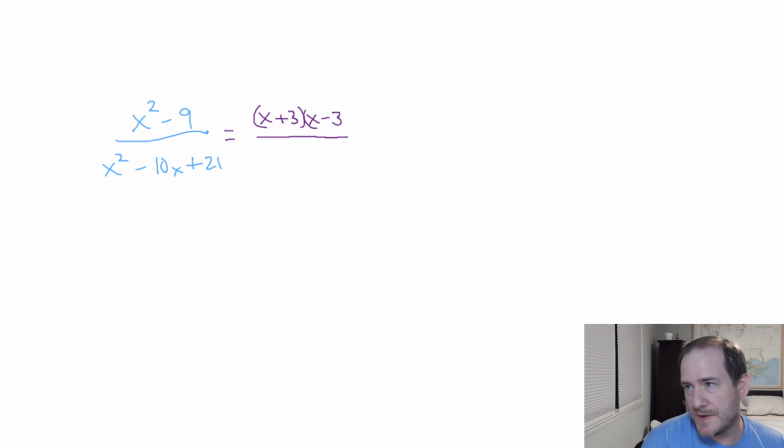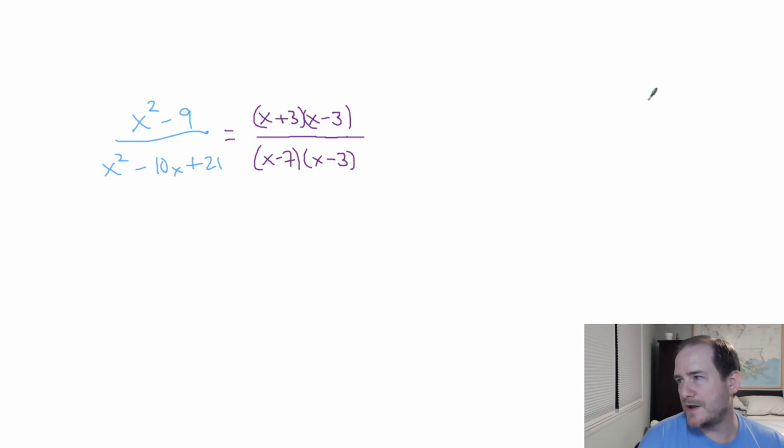Those are easy. Then in the denominator, you totally recognize that 21 has factors of 3 and 7, and if you make them both negative, this will still come out positive, and the two negatives will have a sum that is negative. So you can go x plus 3. Ooh, super psych. What you can actually do is x minus 7 and x minus 3. Oh, would you look at what I did there?